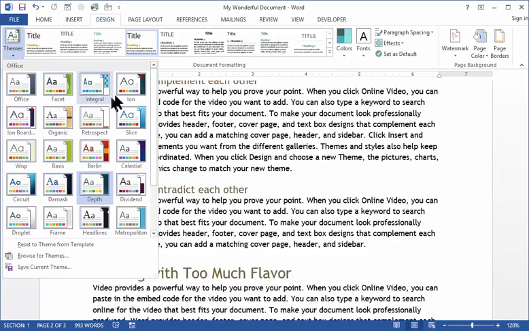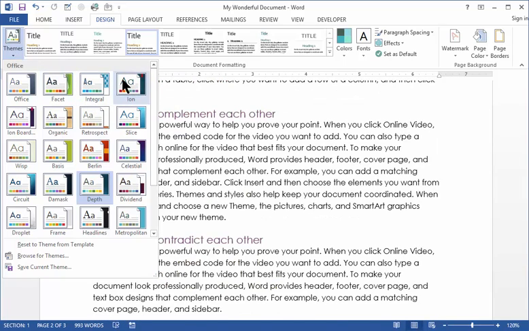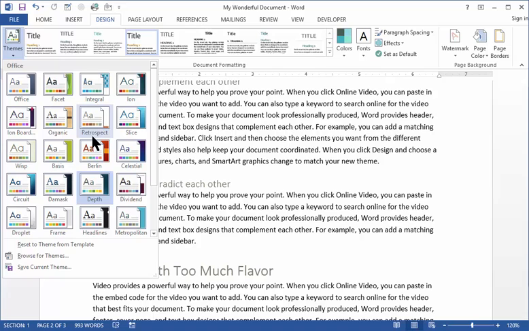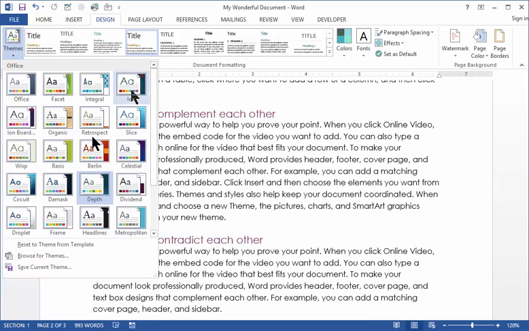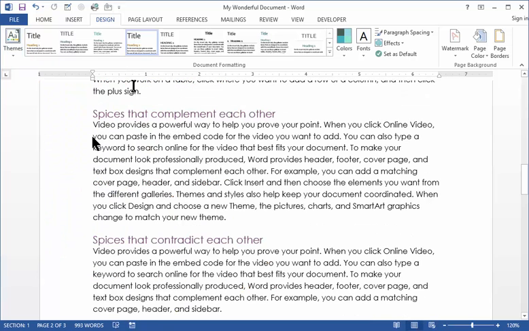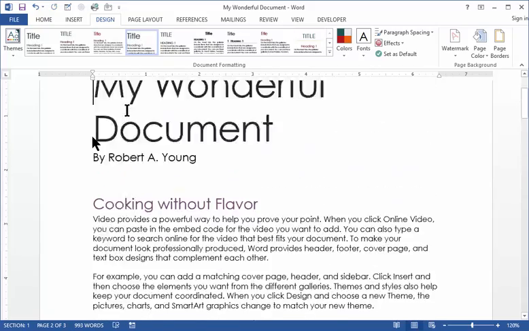Let's go ahead and click on Themes, and you'll notice the A's. If you actually click through these A's, you see some things happen. But notice also that underneath the A's are these little color squares. Basically, what that means is that you're formatting your document based upon that color scheme. So I'm going to click on this one called ION. I have no idea how to pronounce that. ION, I guess. So I'm going to click on it.